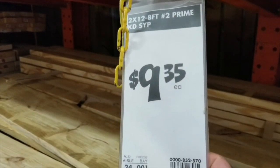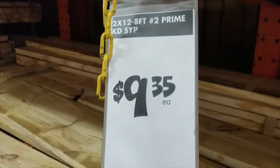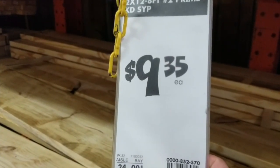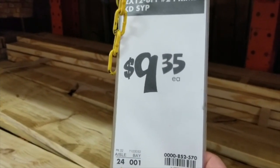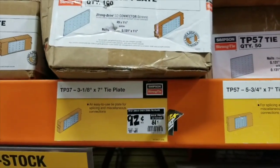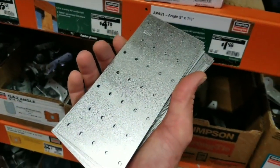You want to grab a board for your bench, and I'm getting a 2x12. You can get a thinner one, but I like the wider board. And it's only 10 bucks. We're gonna get these 7-inch tie plates. This is what they look like, but this will help us secure our pieces of wood together for the bench.